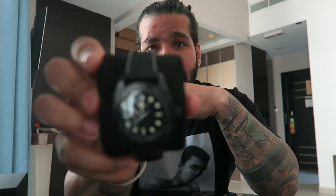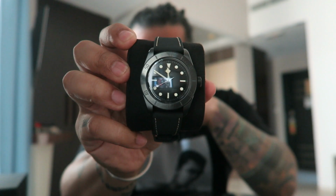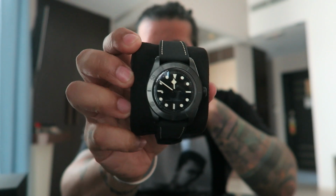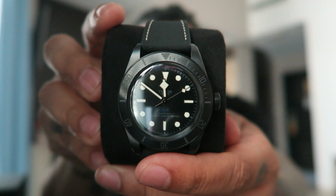I guess there's just two things I'm not a fan of. Let me get that out of the way when it comes to this watch. One is that it doesn't come with the date function. Secondly, the strap is a hybrid leather and rubber. I would have preferred if it were just rubber, or if it were just metal for that matter. And those are the only two things that I'm not a big fan of when it comes to the Black Bay ceramic.